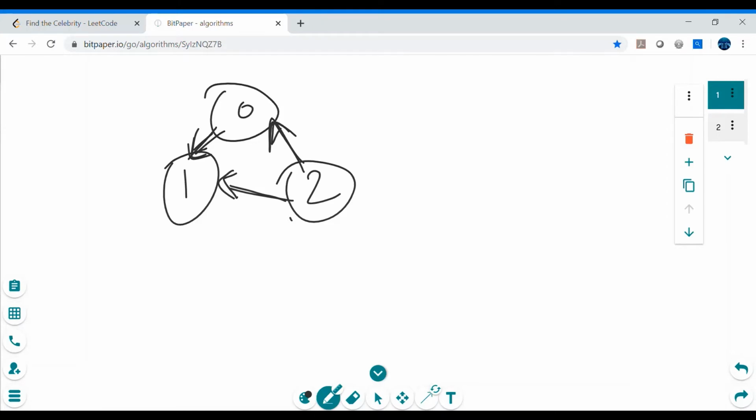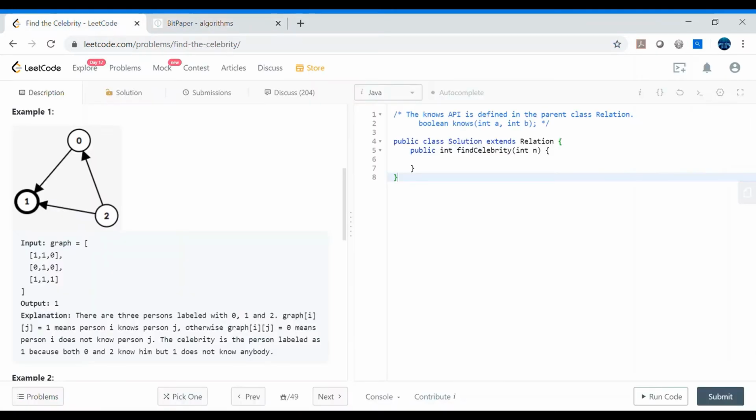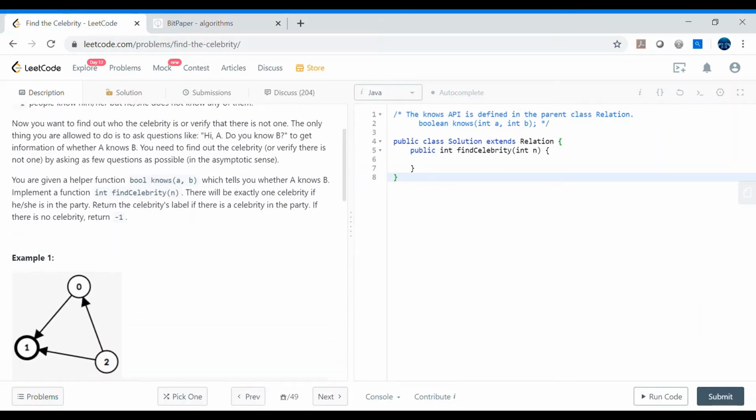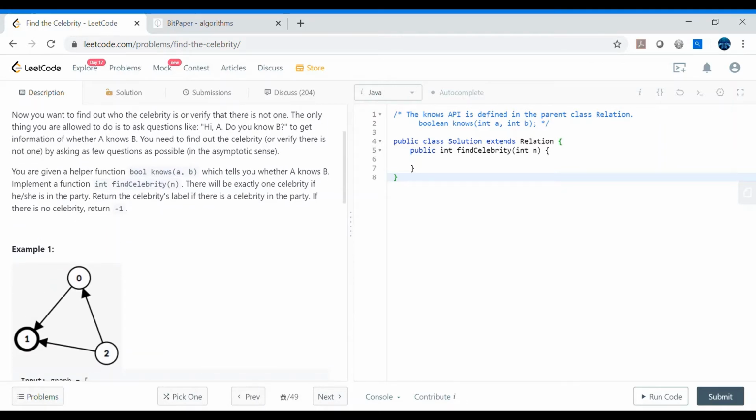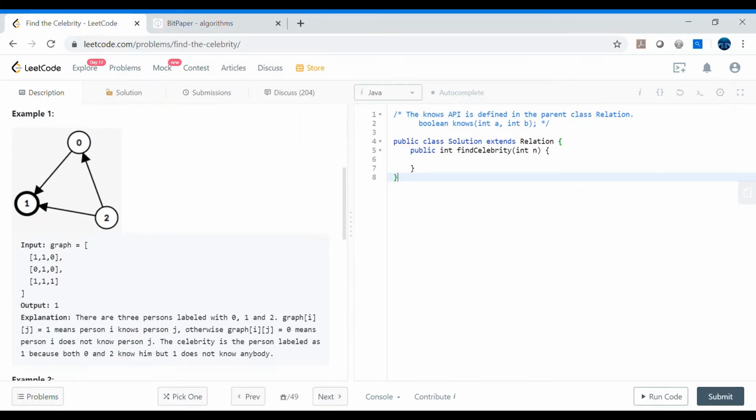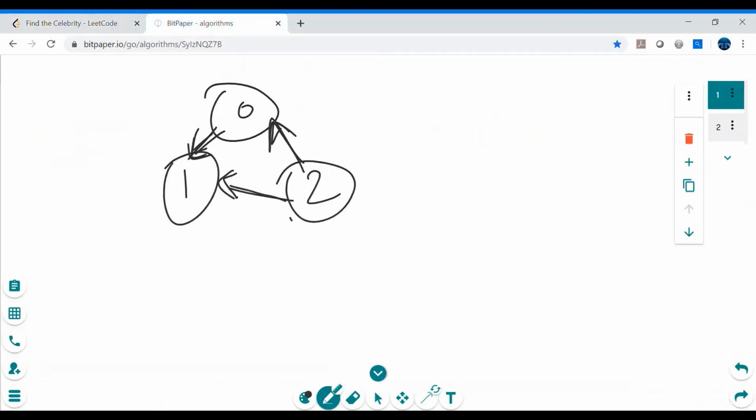I'm not sure if you got a chance to go through the town judge video, but there is another problem called find the town judge, which is a pretty similar problem. If you did not get a chance, just go ahead and have a very quick look at find the town judge. I think that also works on a very similar diagram, but the implementation approach might be a little different. It's kind of a similar problem, so just a heads up. All right, let's come back to this problem now. In this case, 1 is the celebrity.